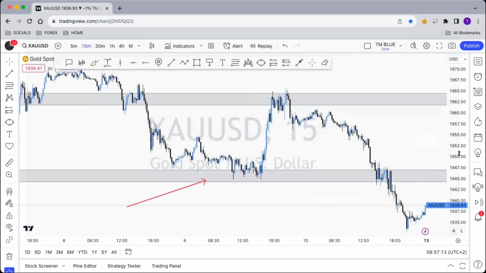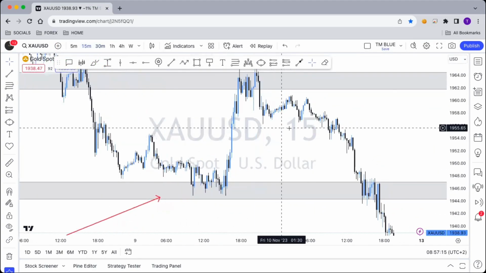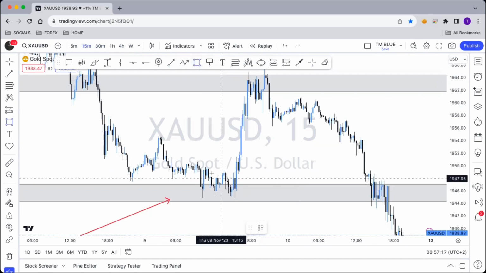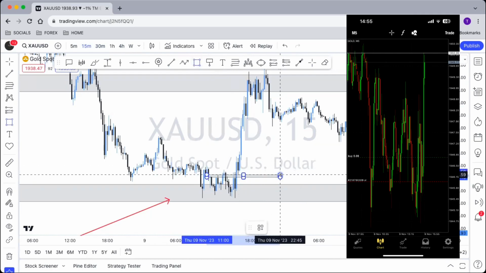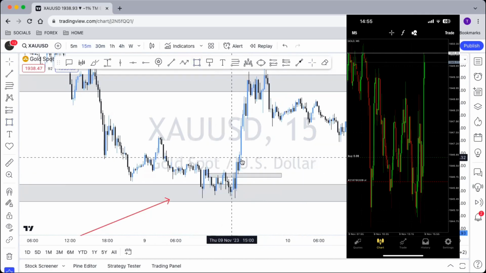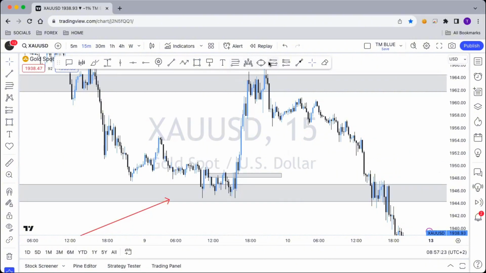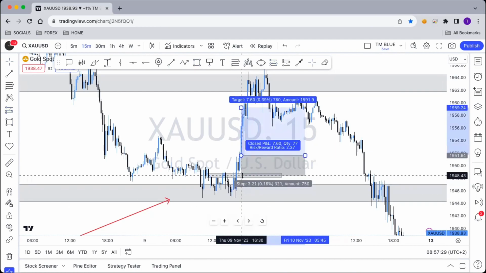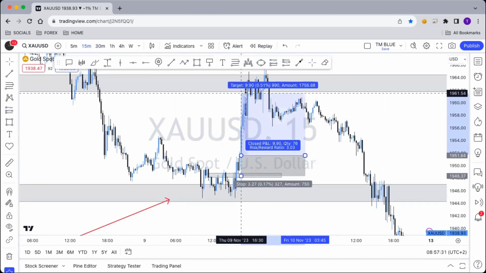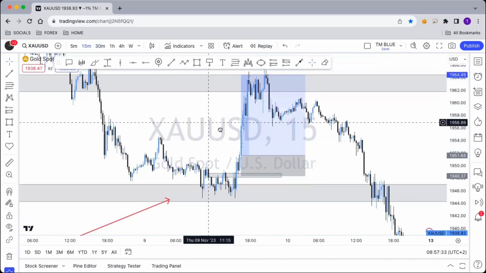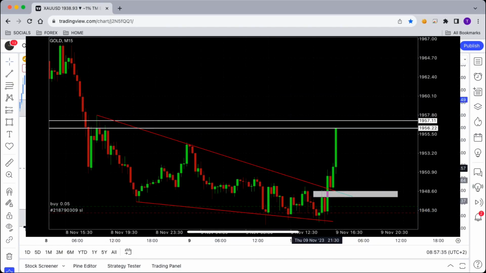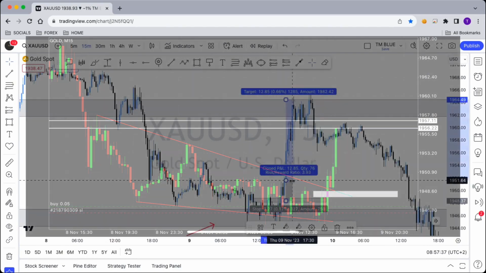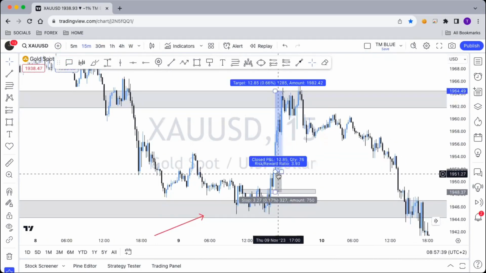So I actually entered on a 5-minute time frame. I will post up the screenshot, but these were the areas that I wanted the structure to break. Structure got broken. You could have entered right over here after the first bullish candle. Retest if you wanted, but you can enter after the first bullish candle. Your stop loss below over there, and then you take profit all the way back into these zones that were on the 4-hour time frame. So that was a quick trade on Thursday.